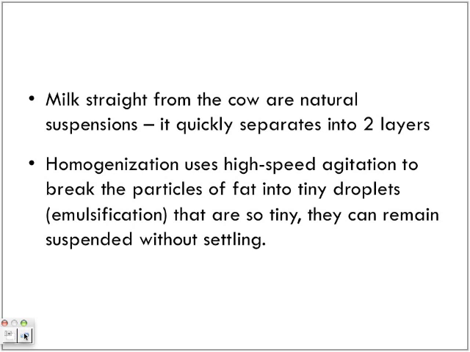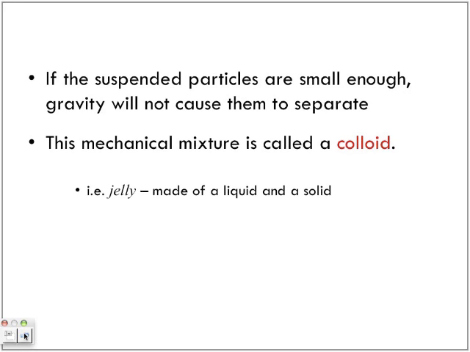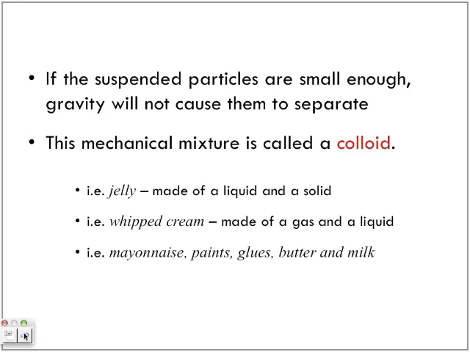So these droplets are so tiny that they remain suspended without really settling to the bottom. If the suspended particles are small enough, gravity will not cause them to separate. If they're so tiny, they will not separate. This mechanical mixture is called a colloid. So it's a special type of mixture.